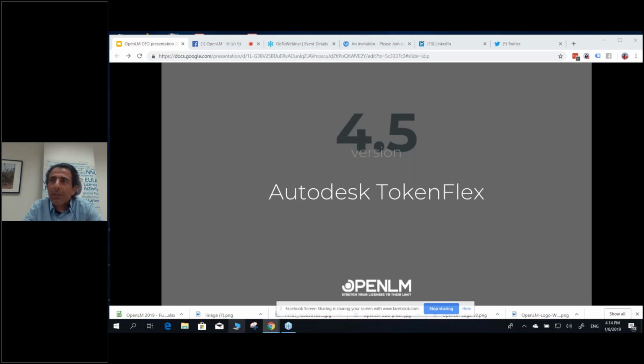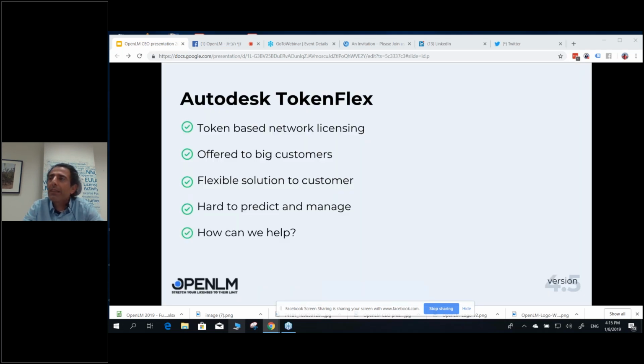Autodesk Token Flex. What is it? It's actually a network license type based on tokens. It's not reusable tokens. It's tokens that you use once and they are gone. A customer needs to buy, usually, a large amount of tokens.